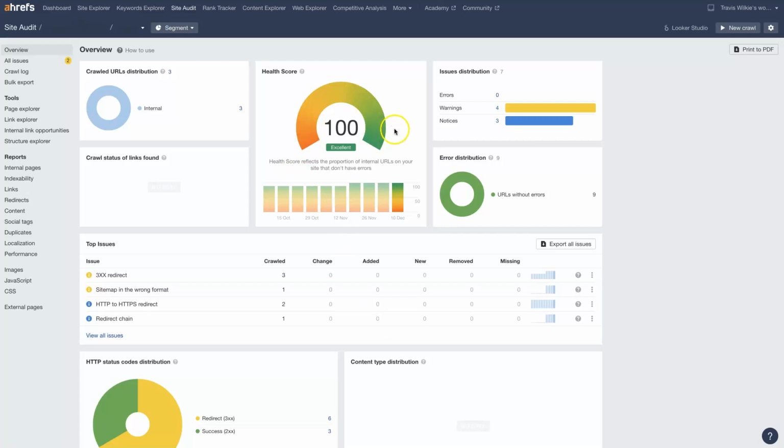Now, this tool is not 100% accurate, right? It's using its internal metrics to figure out what's working and what's not, what errors it sees, what it thinks is issues. But sometimes you have to take it with a grain of salt. It's not always going to be 100% accurate. So if you can't get your health score to 100, the best thing to do is try to fix as many of the errors as you can and get it as close to 100 as possible, such that there aren't any major glaring issues that would be preventing your website from showing up at the very top of the organic search results. So that's basically it.